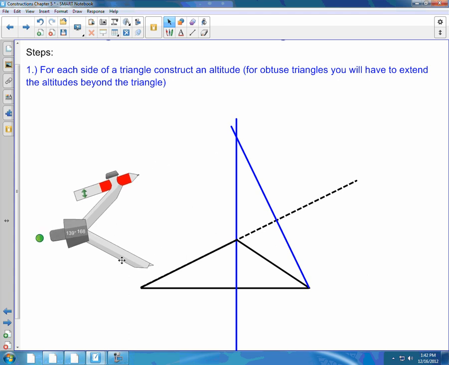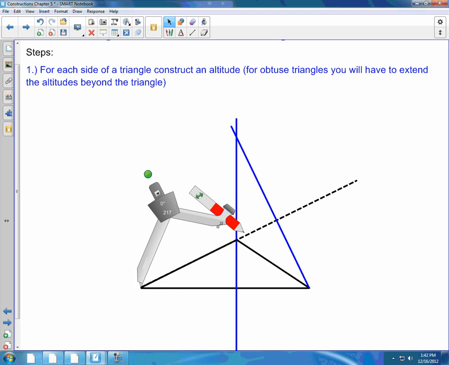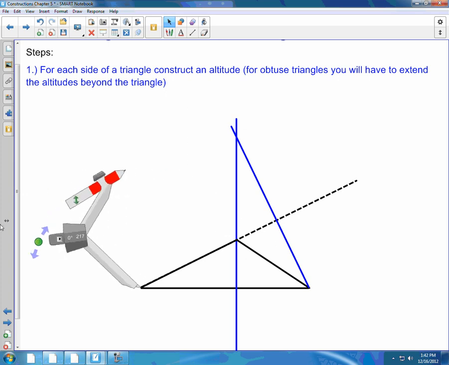Now, for the third side, again, we have to construct an altitude. So make sure that you open up your compass so that it intersects the side twice. And we can see here, when I draw an arc, imagine that arc crossing, I'm going to have to extend this side as well.